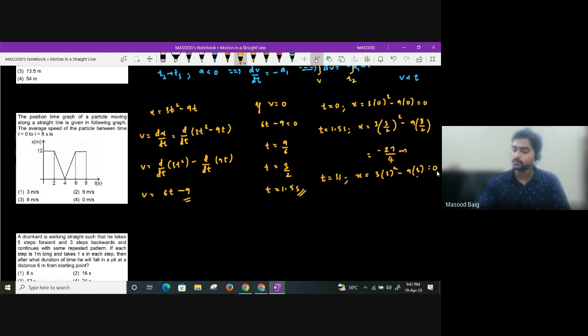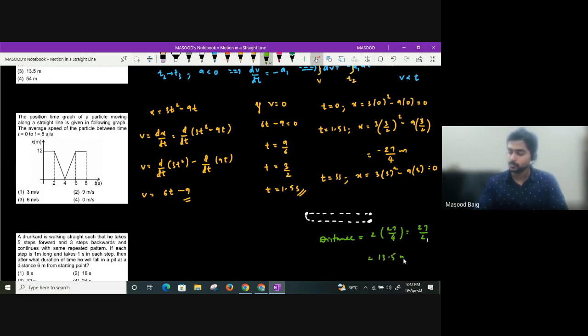So how is the motion, if you understand? Initially it will start here. Then it will move to 27 by 4 in negative direction. Again, it will come back here. So what is the total length of the path traversed? If they are asking us to find the distance, then initially it started at x is equal to 0, moved to 27 by 4, again came back to 0. So what is the distance covered? 2 times of 27 by 4, which will get it as 27 divided by 2. 13.5 meters should be the distance covered. Clear, everyone? Understood, all of you?